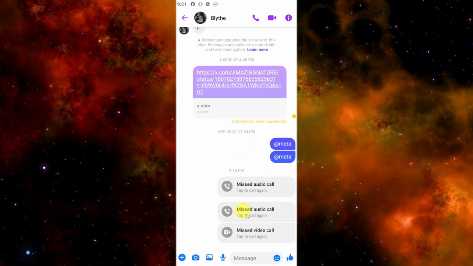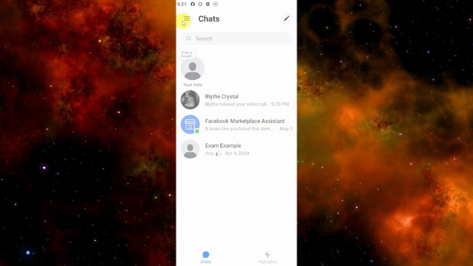So we have another way, which is once you go back, on the bottom of the screen, you will see a call button, but unfortunately, that feature isn't available on my device yet. But if you have it, all you have to do is to click the call button on the bottom, and then you will see the list of all your calls, and then all you have to do is to click edit, and then you can now delete them one by one.